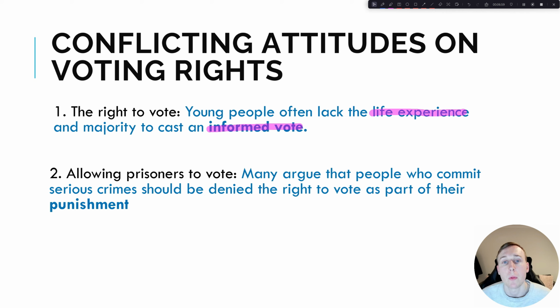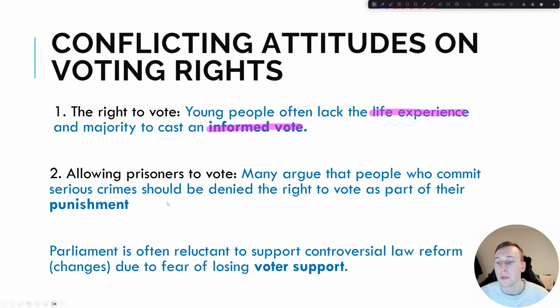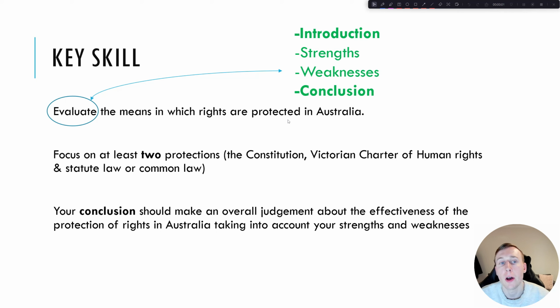One final thing I wanted to add about both of these is that people in Parliament are there to represent the views and values. So a lot of members of Parliament are scared to introduce changes like these two because they don't want to introduce something that's known as controversial, as it might get a lot of backlash or they might lose a lot of support. A way I can link that to more current things is, for example, same-sex marriage. That wasn't made legal until 2017 in Australia. A reason why it took so long to introduce is because it was seen as quite a controversial topic. So a lot of people in Parliament were scared to introduce it because they were worried about losing voter support.